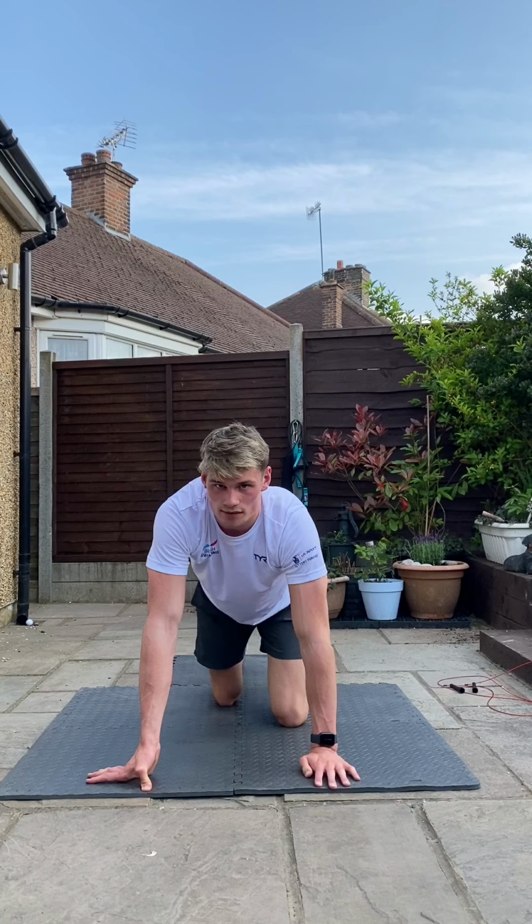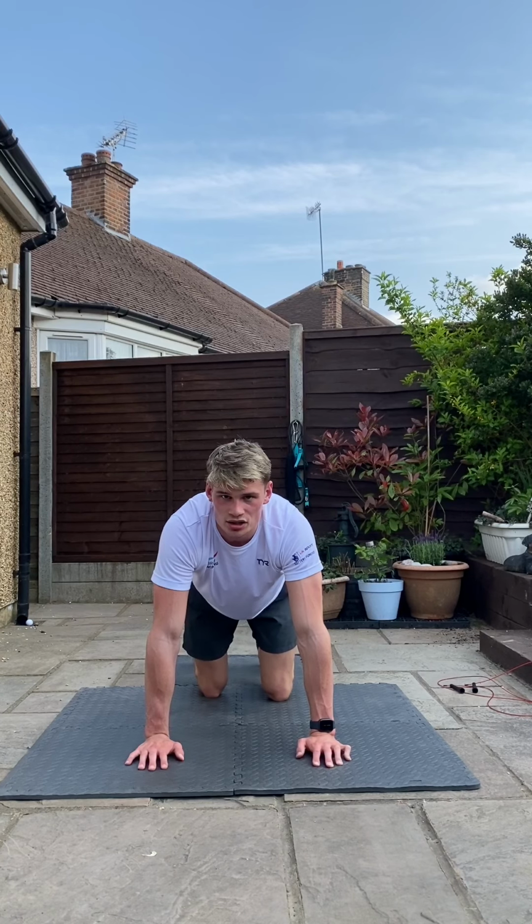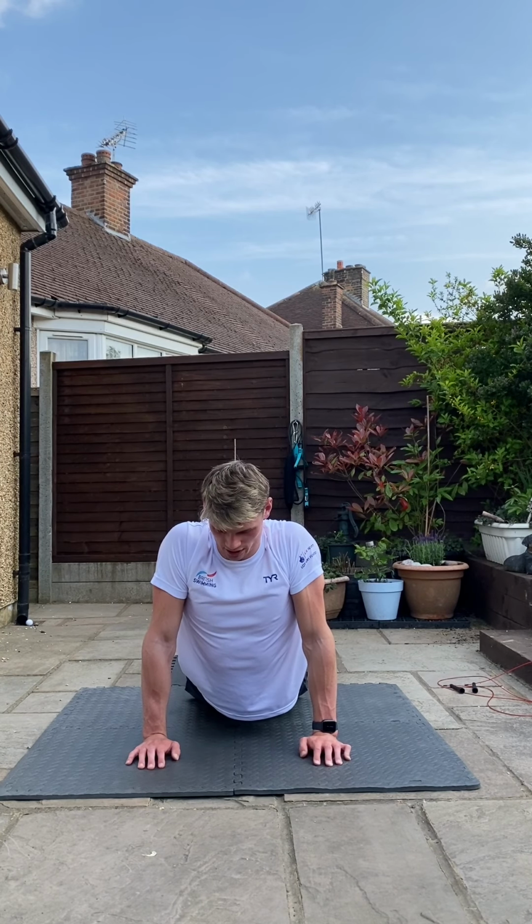So we're just going to our final stretch. So you're gonna be in a cobra position. Okay, so we're just in a press up position and you're just gonna drop your hips so you're down like this, okay? And you should be able to stretch out your abs. If you can't, just think about pulling your head back and you'll be able to feel the stretch. Okay, either have your knees on the floor or just your toes if you want more of a stretch.